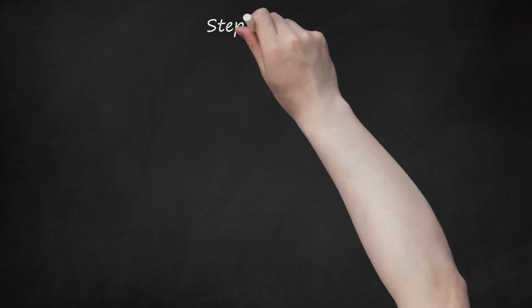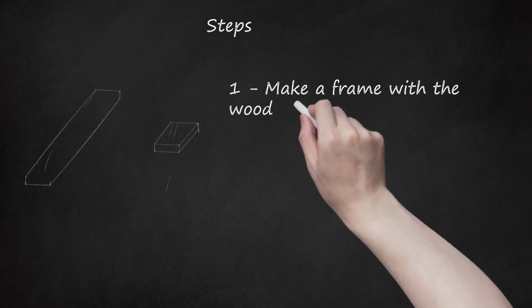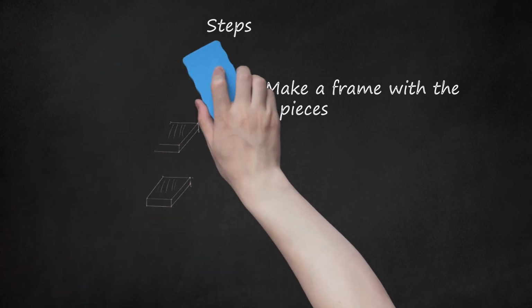Steps. 1. Make a frame with the wood pieces. Depending on what size and what shape you want the panel to be, cut the sides accordingly. For example, if you want to make a rectangle frame, you might cut two pieces of wood to 4 feet, 1.2 meters, and two other pieces of wood to 1 foot, 0.3 m.